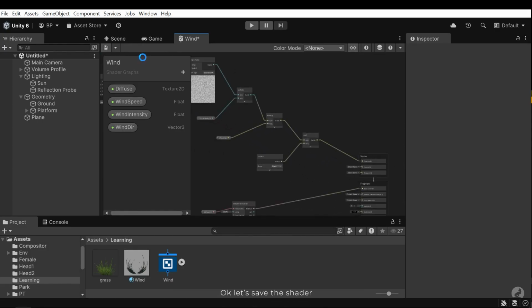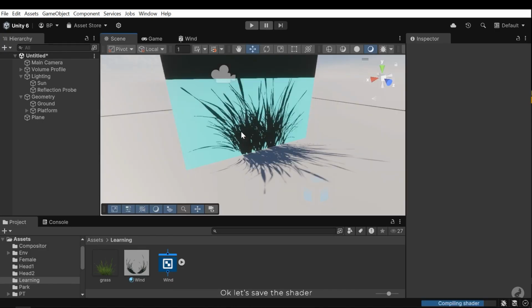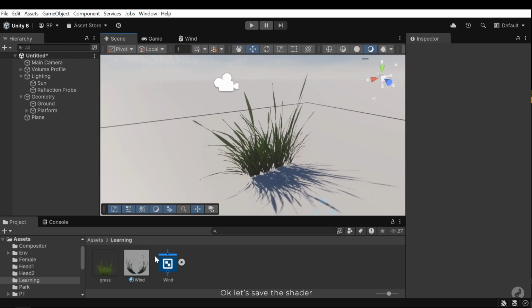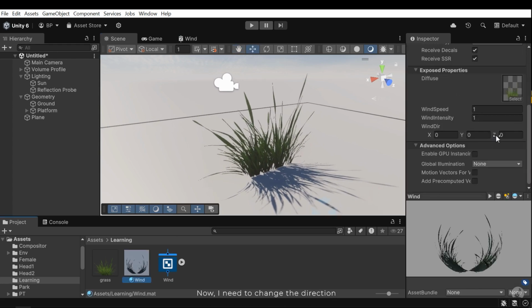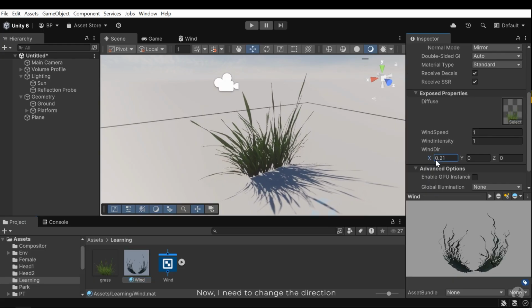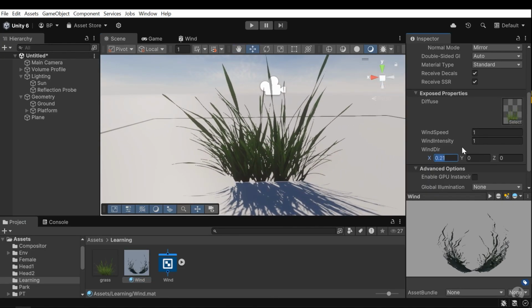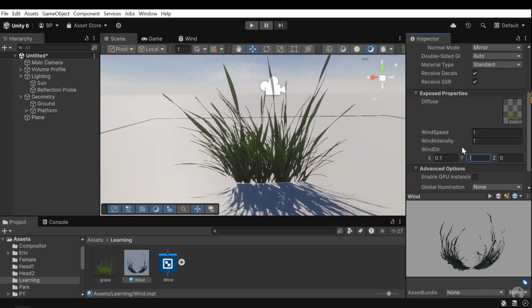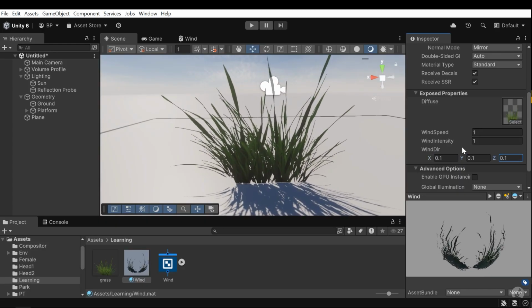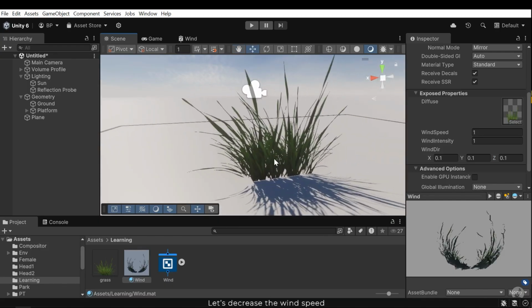Okay, let's save the shader. Now I need to change the direction. Let's decrease the wind speed.